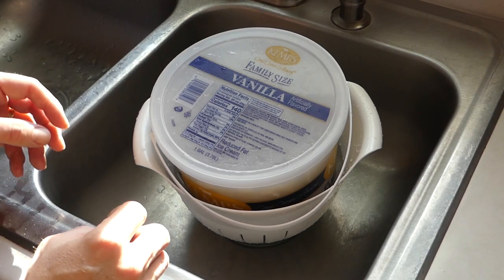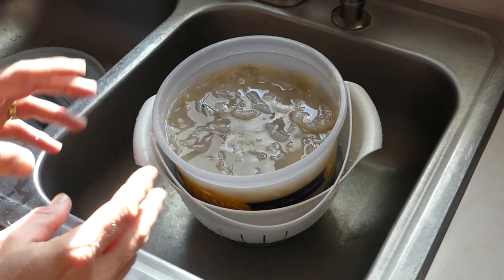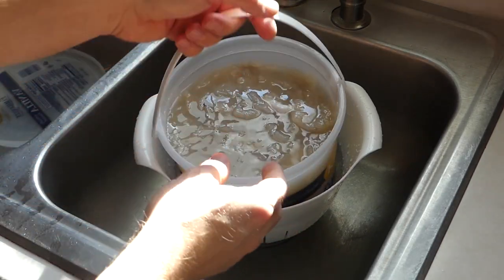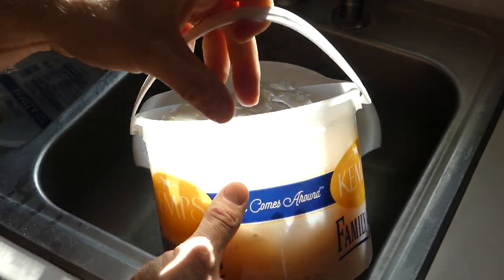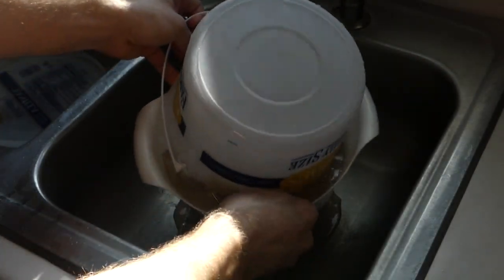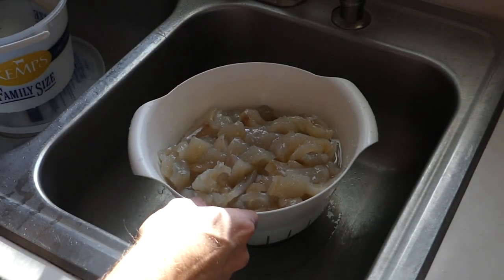So we're on to the next stage here. We've had our pike sitting in the brine for 2 days now. So gonna dump that out into our colander, give it a rinse.